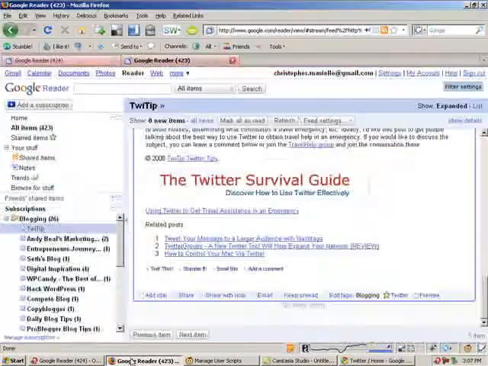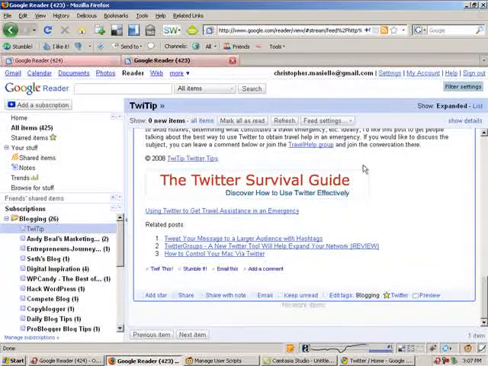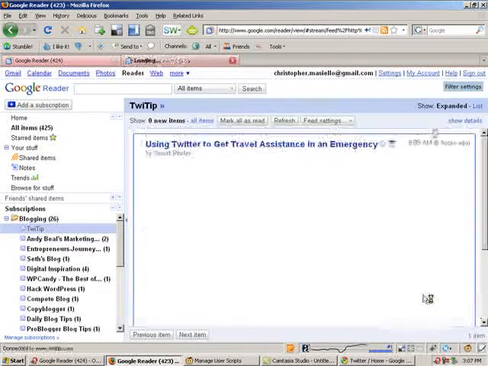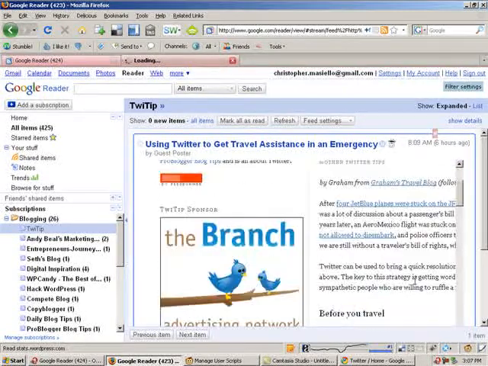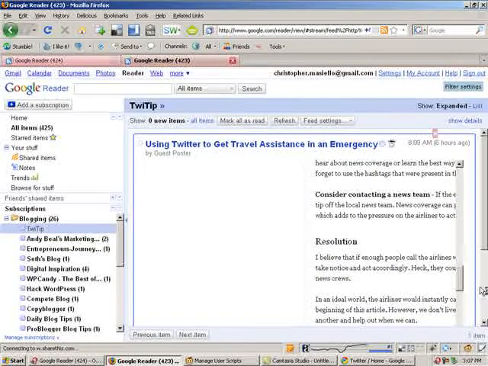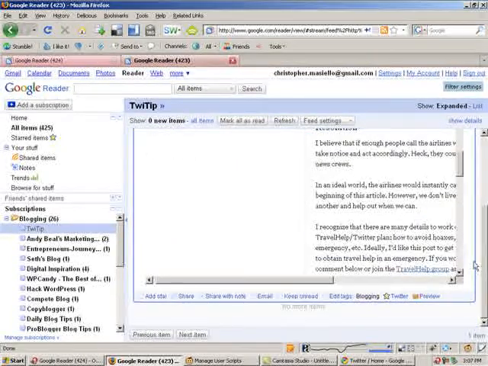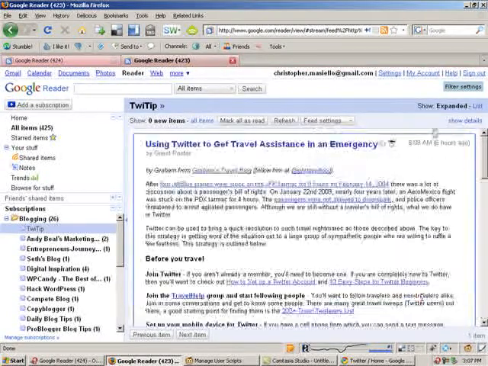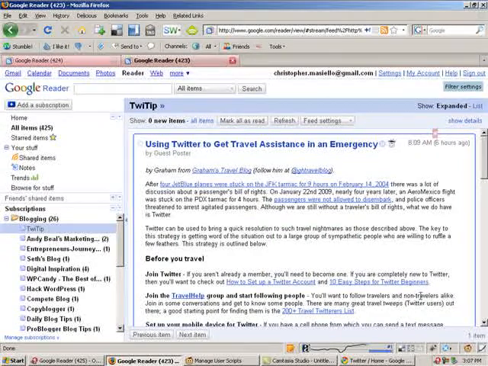Another nice thing that's in there, if I wanted to see a preview of this article without having to go directly to the page and leave my feed reader, I can just click this preview link and it will show me what the article looks like on the website inside of a kind of little mini window, which is nice because sometimes you might think it's something other than it really is, and you look at the preview and say, nah, I don't really feel like spending any time there, and just keep plowing along through other different articles.